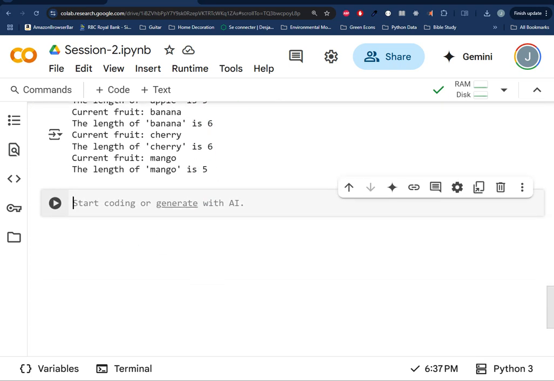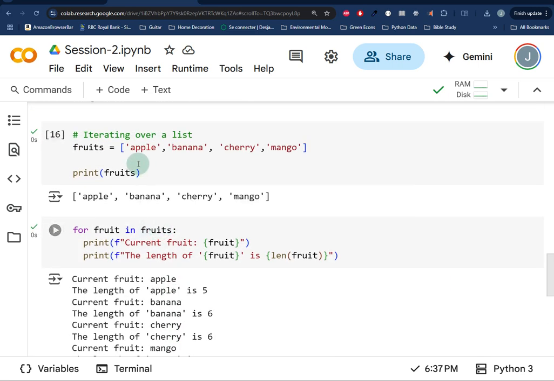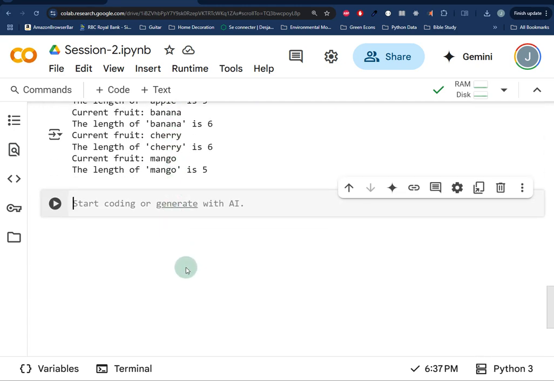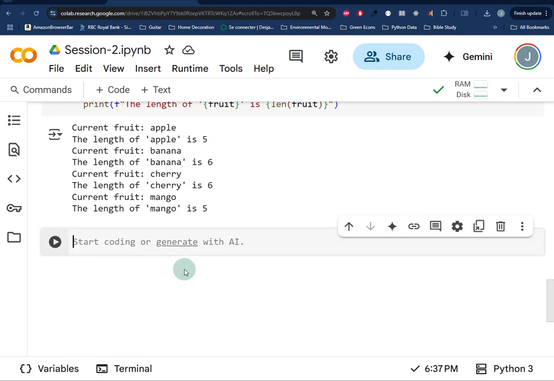Okay, let's look at another section before we stop the video, else it becomes too long. So in this case, we have just seen how to iterate over this list. Now we want to iterate over a string of characters. And that is pretty straightforward. So iterating over a string.